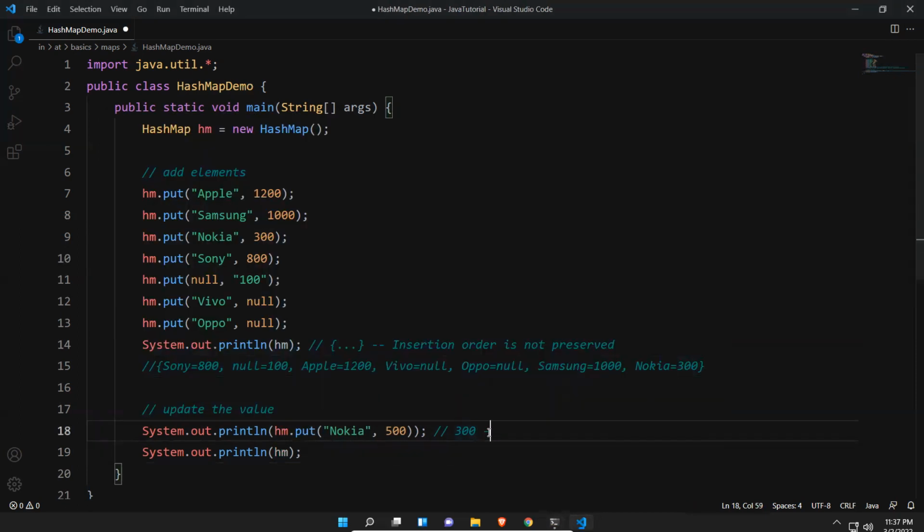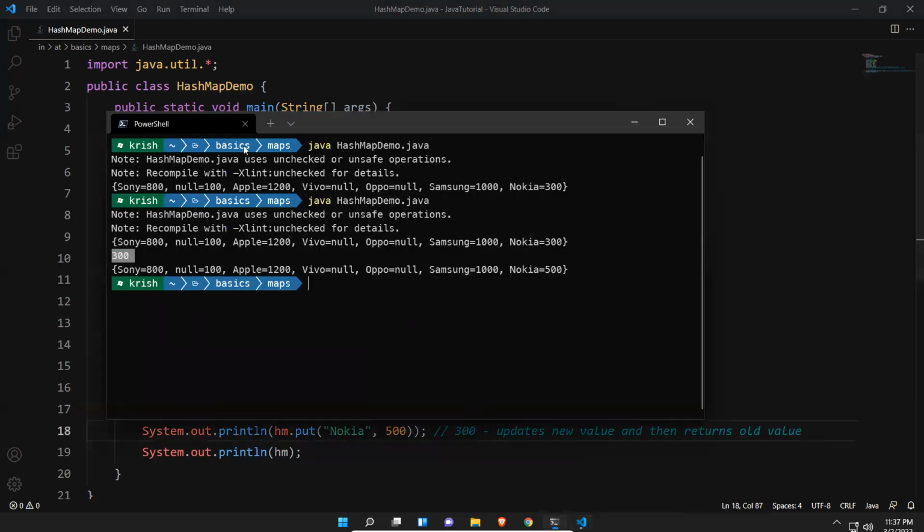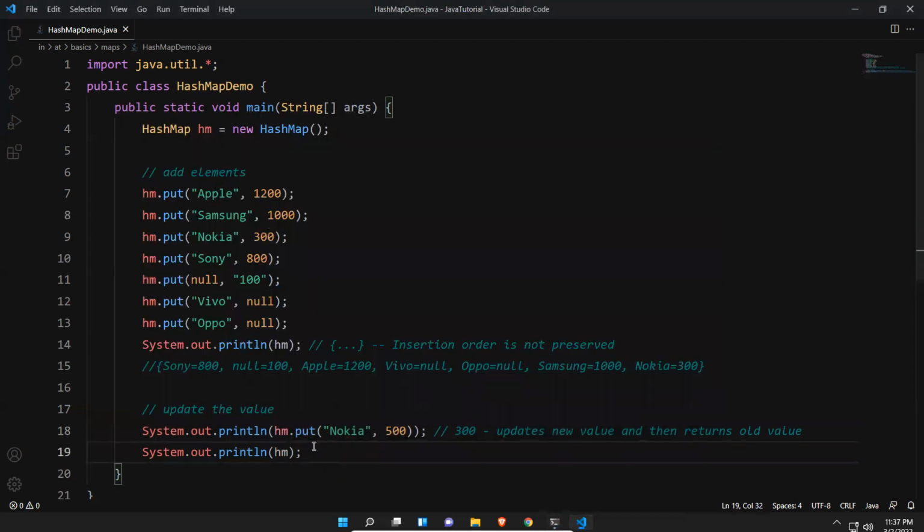It updates the new value and then returns the old value. Right, that is what happened. And you see previously Nokia is 300, now Nokia is 500, the new value. It got updated.